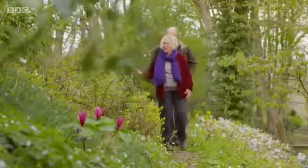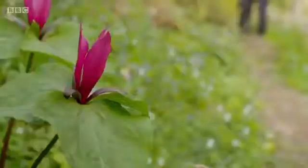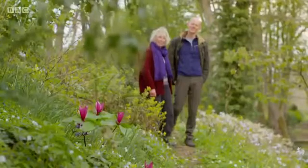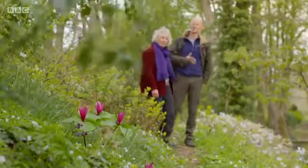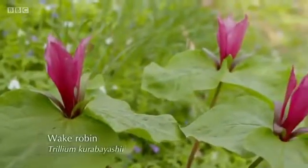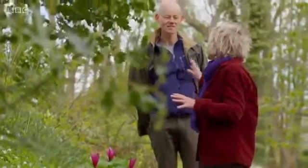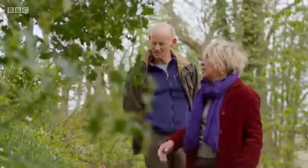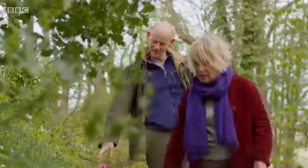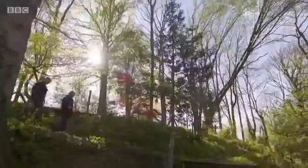But it's not just native plants you've got in here. Look at that. That is lovely. There's a lovely trillium. That's an American woodlander. They get a bit of moisture in the spring, and then they can be baked all summer. It's growing away fantastically here. Because it's the same kind of temperate woodland, isn't it, right the way over from the Far East through the Middle East, right the way through Europe and across to the United States. People think of them as acid lovers as well, but so many of them will actually grow in neutral conditions.